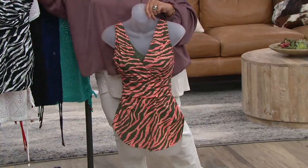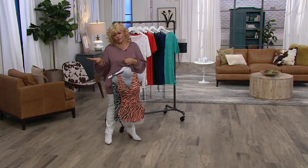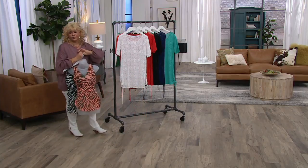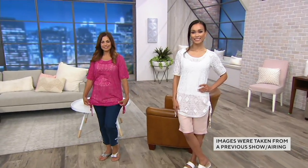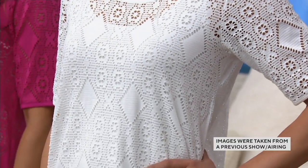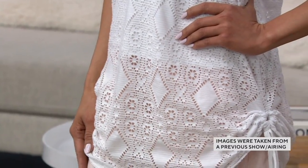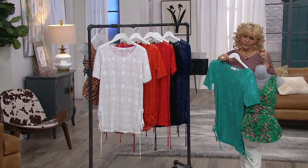How nice is it to have your whole summer wardrobe together as far as beach and pool go? You've got your bathing suits, you've got your cover-up — you just need your hat, sandals, and towel and you're done. If you're like me, I don't like to travel with too many things because it's cumbersome. When you can find multiple garments that do multiple things and have multiple reasons for existing — yes please. So this can be your beach cover-up, your swimsuit cover-up, but please think about wearing it as sportswear too.